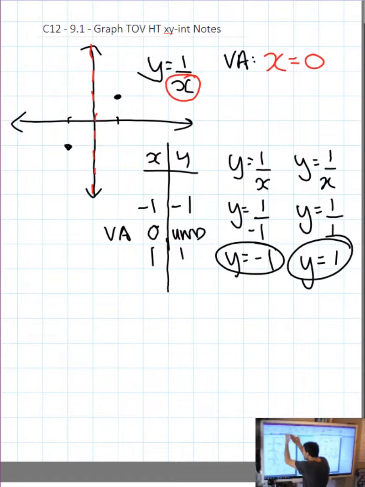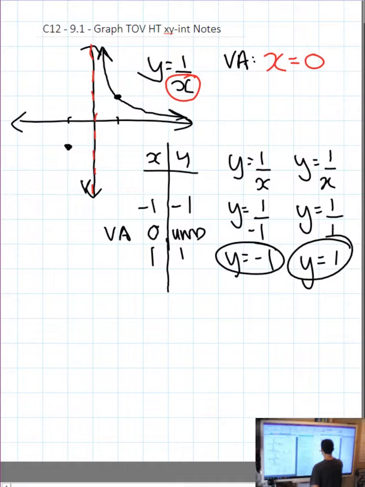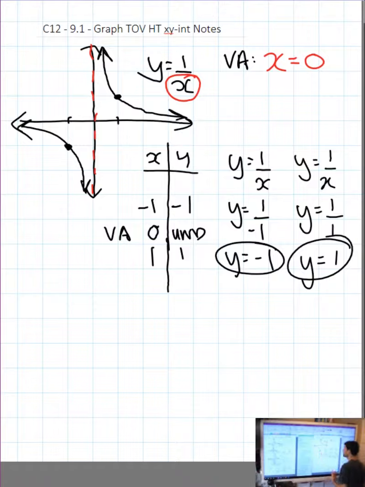Now, as you can see in the notes, I've done a more vigorous table of values figuring out everything, so feel free to really work through all those different x values, put them all on the graph, test it in your graphing calculator, but eventually we're going to learn that the graph goes close to the vertical asymptote, close to the x-axis. Close to the vertical asymptote, through the point, close to the x-axis. And that's going to be the graph. It's a funny looking graph. We saw it last year, so it shouldn't be too unfamiliar.